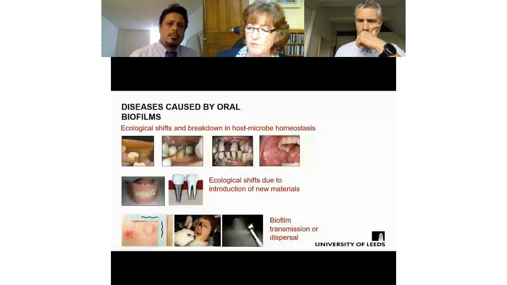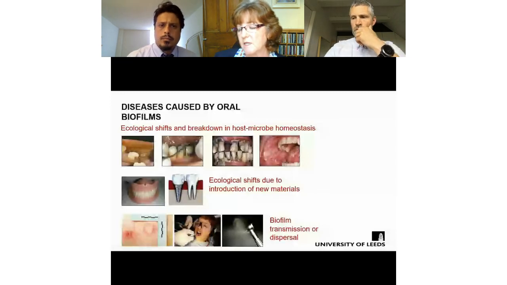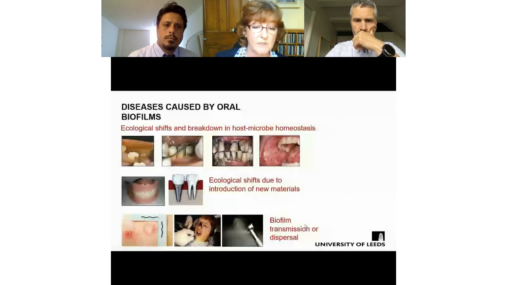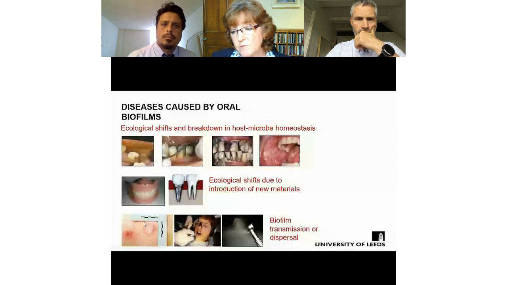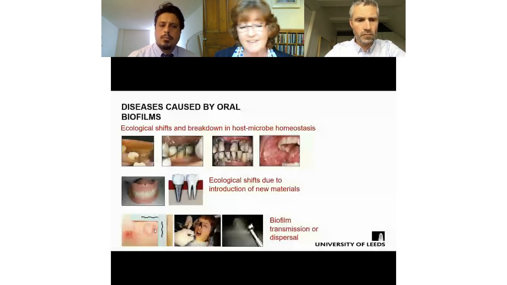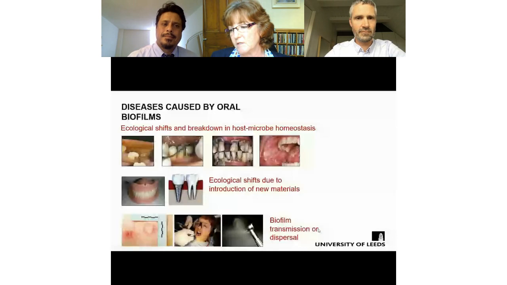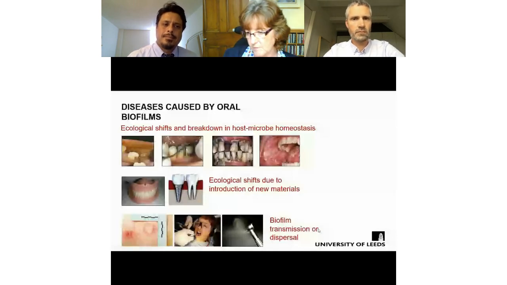Then there are shifts due to the introduction of new materials like dentures, which I've already mentioned, or implants and the development of implantitis. And then finally, the transmission of oral organisms to places that they shouldn't be. So through injury, for example, into tissues of the head where they can form abscesses. This is a bite wound. Human bite wounds can cause really unpleasant infections, the most common of which are on hands, from people punching other people in the mouth. So you could perhaps say they deserve the nasty infection. And then transmission in the clinic. So both patients and dentists are subject to the transmission of oral organisms through treatment.